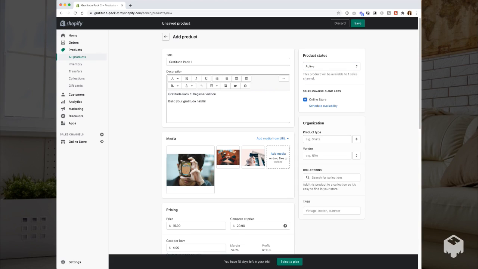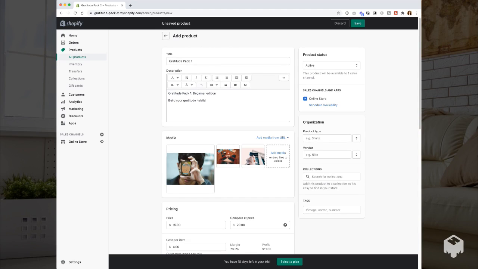And down here are the sales channels. Right now we just have online store set up as a sales channel. This is the one you're given by default, but of course there's others that you can add, like you can sell through Shopify Marketplace. You can hook it up to your Instagram to sell directly through Instagram using the Shopify cart, or you can hook it up to a POS, which is a point of sale sort of machine. It's like a checkout machine if you have a brick and mortar store as well. Right now we're just going to keep online store. So we've got it active for online store.